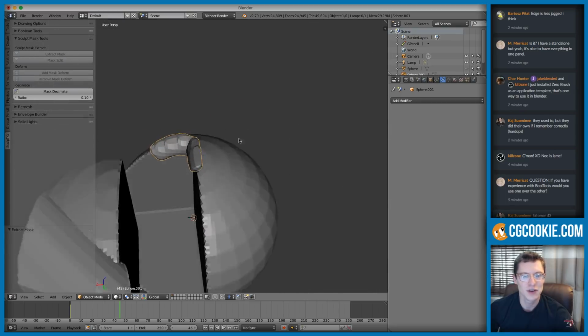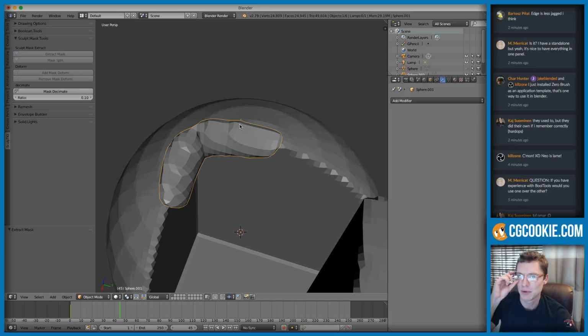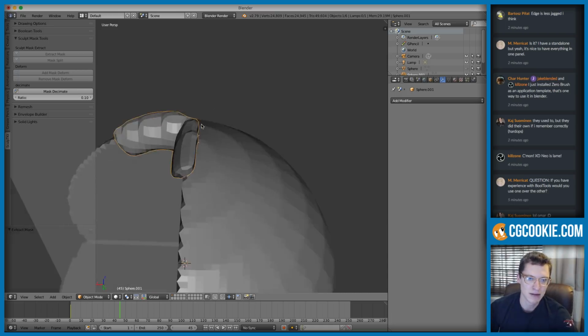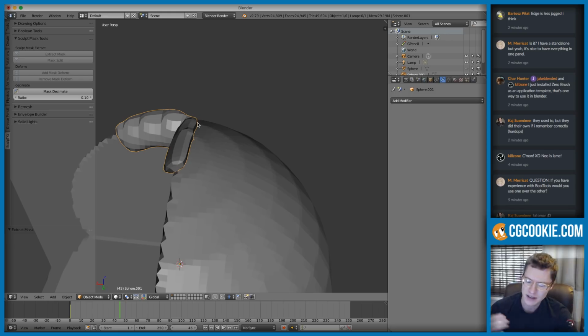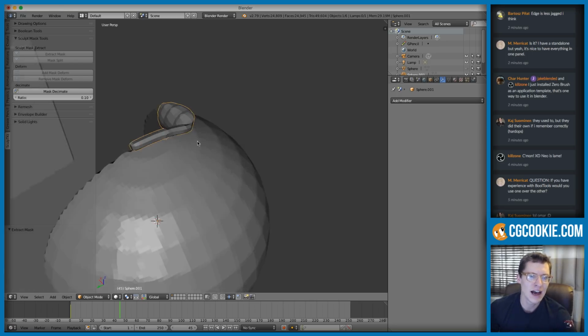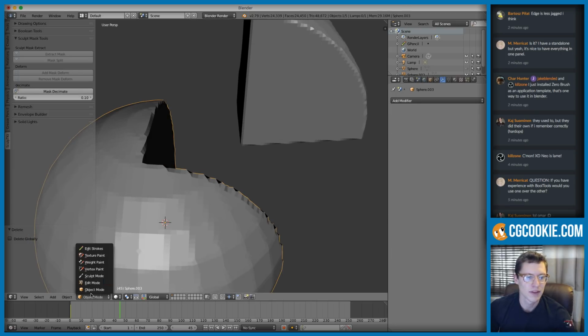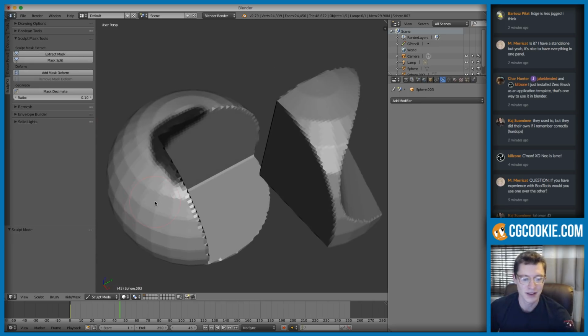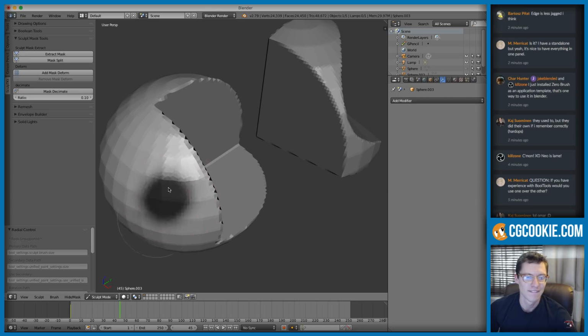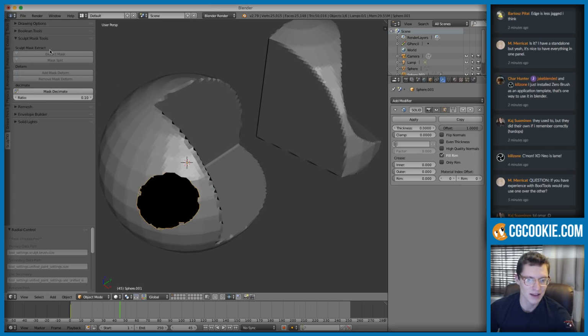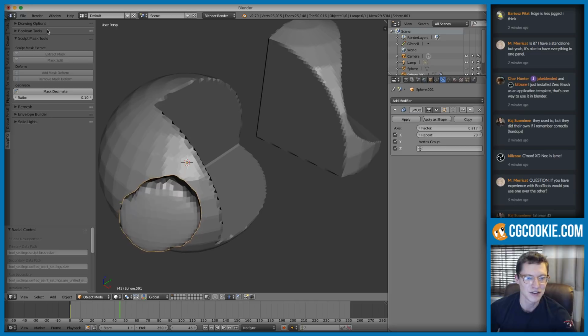This isn't a great example, but I see a lot of potential for needing to use this in sculpting, like eyebrows on a character, or leather accents on a character's clothing. This has a lot of use, and I love the interactivity of clicking and dragging twice. I just want to do it one more time because I think it's awesome. Mask, extract the mask, get your thickness, and then get your smoothness.